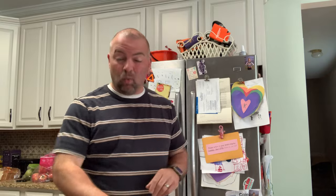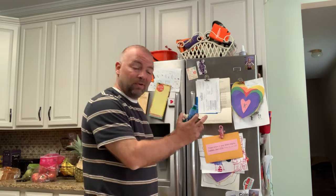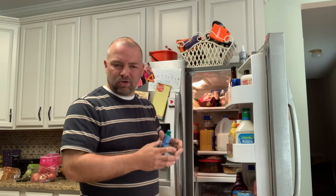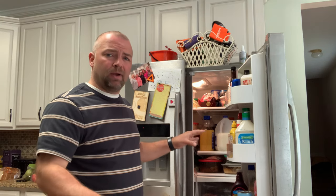In that video, I didn't really do a good job showing how to replace the water valve — the water inlet valve that is in the back of this refrigerator. So I'm going to take the time today to show you how to do this right. We're going to replace the water inlet valve. We've got some problems that our ice maker is showing us, and we're pretty sure this is the fix. So we're going to go ahead and put that in and get our ice maker back up and running.